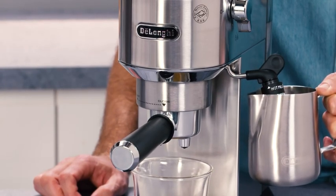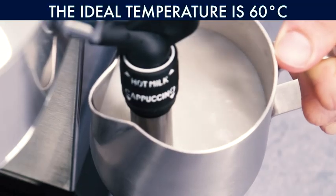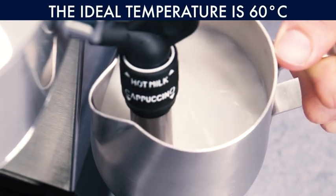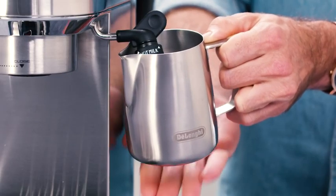The milk will be at its best when it reaches around 60 to 65 degrees. Usually when it becomes too hot to keep your hand on the bottom of the jug, it's ready.